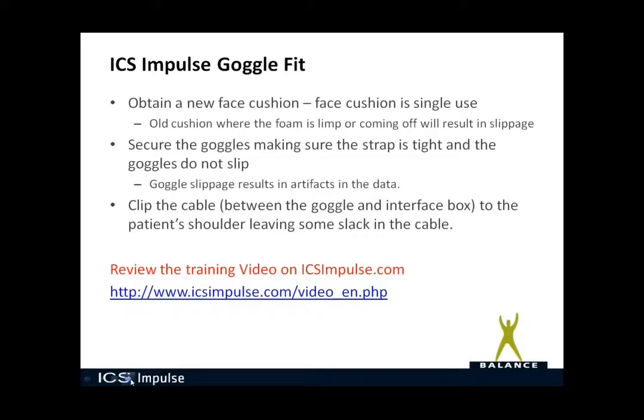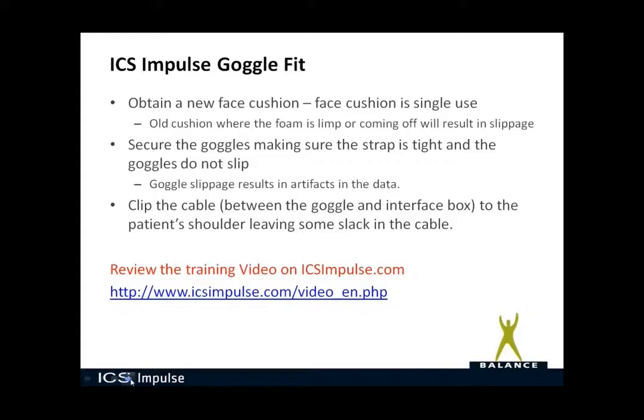Let's talk about goggle fit. When you get ready to place the goggles on the patient, you need to make sure you obtain a new face cushion. Face cushion is single use only. If you've reused the face cushion and you have an old face cushion which looks limp, or the foam is not adhering to the plastic part of the insert, this will result in slippage. So you need to make sure that you have a good quality face cushion when you're doing the testing. Again, it's intended that these are single use.